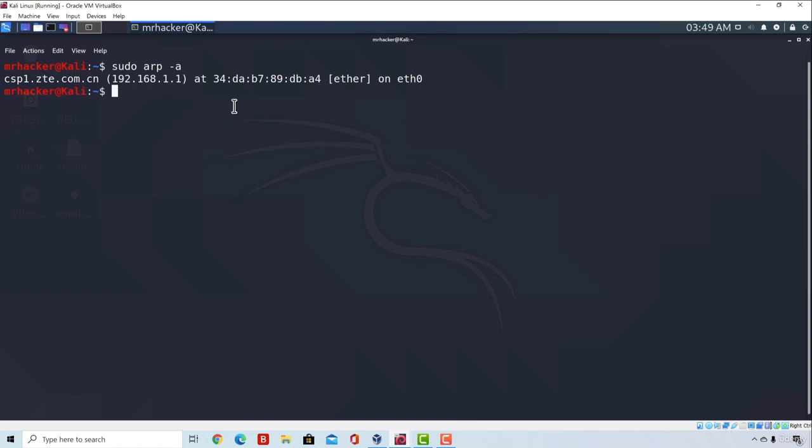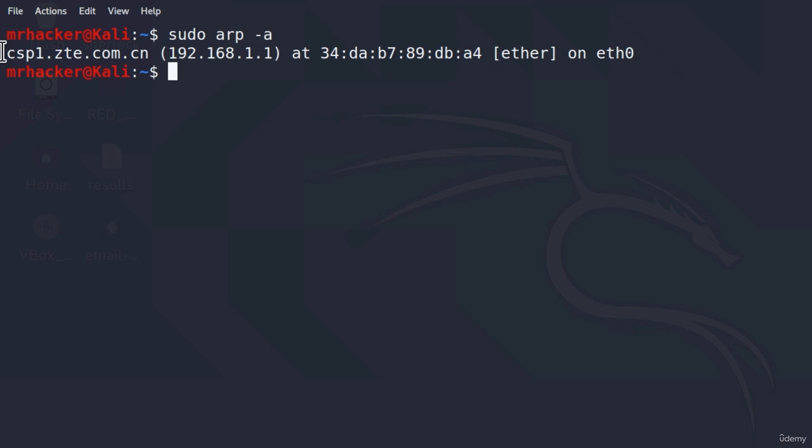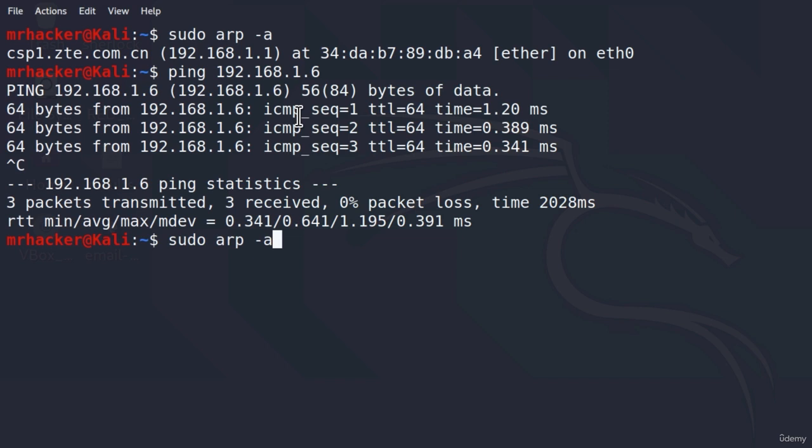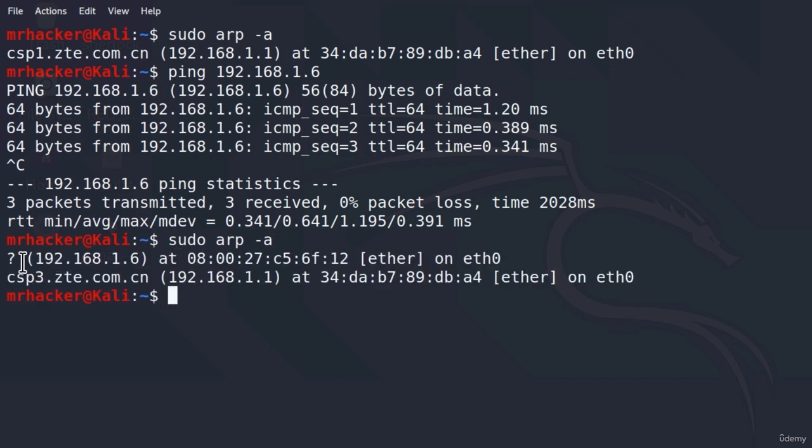Sometimes we must ping a host first before it appears right here, since this information is being read from our ARP tables. So if I, for example, ping my Metasploitable, it will get responses back, and if I run arp -a again, now we will see that we have an entry for the Metasploitable inside of our ARP tables. So this tool doesn't seem to be that good for discovering hosts. Sometimes it will have all the hosts available since you already communicated with them before, but sometimes we must ping the host first before it shows them. That's why a much better option is a tool called Netdiscover.